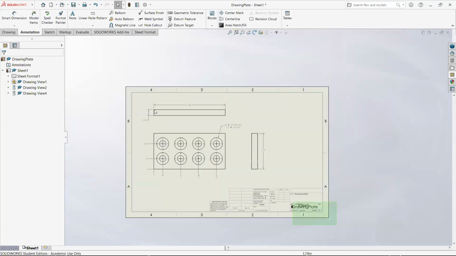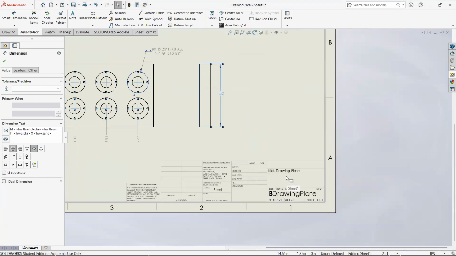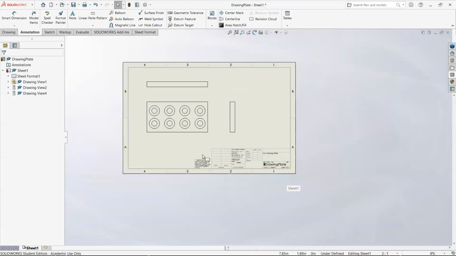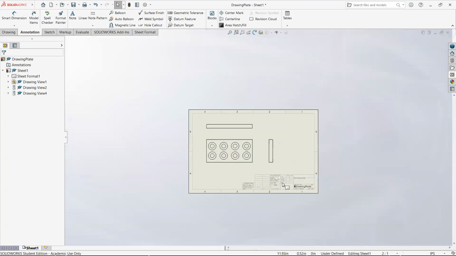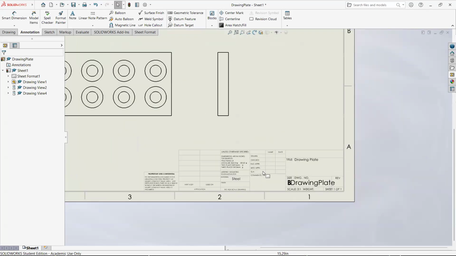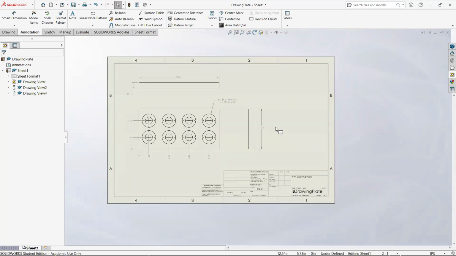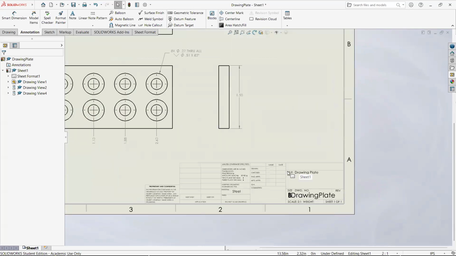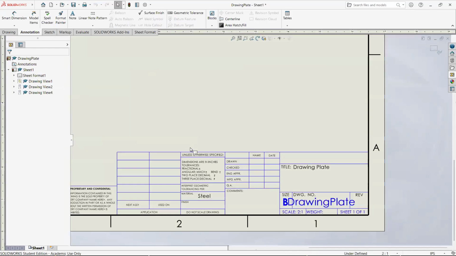But now if I select everything, because it's buried in the template now, I can delete and not lose any of that text, because even though I deleted the dimensions, I'm still doing a drawing for this part. So really the title block information hasn't changed. So I'm going to undo that just so that my dimensions stay where I want them. So we can go through by editing the sheet format, edit.